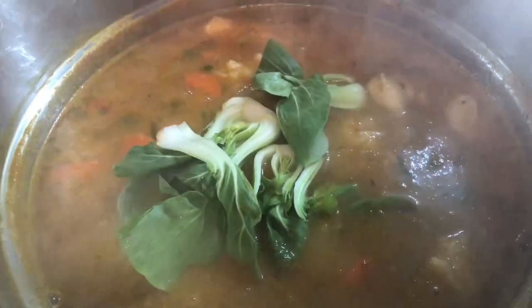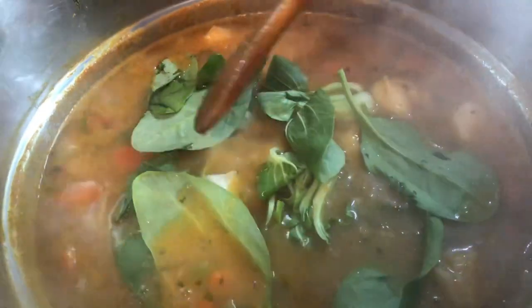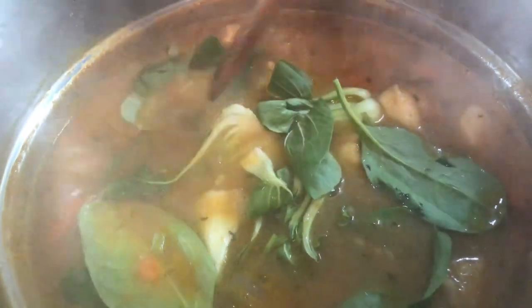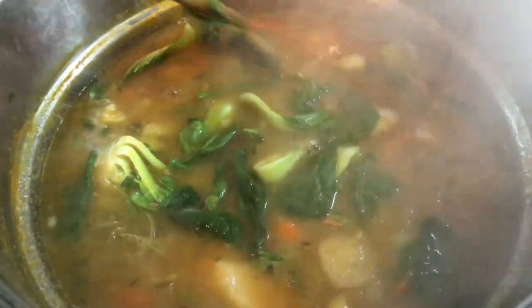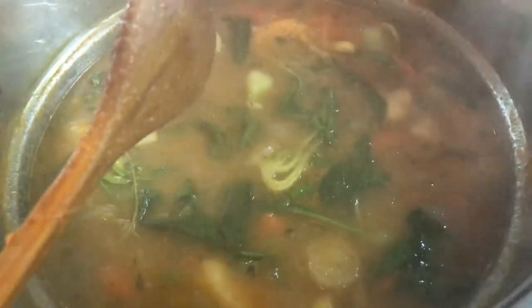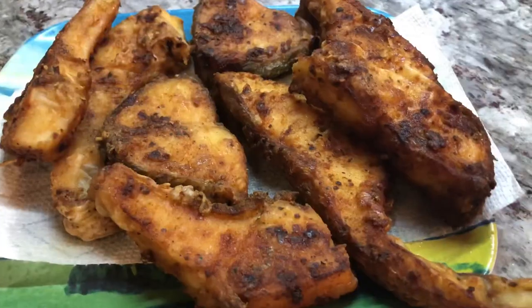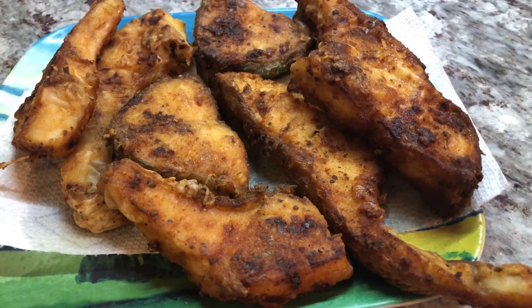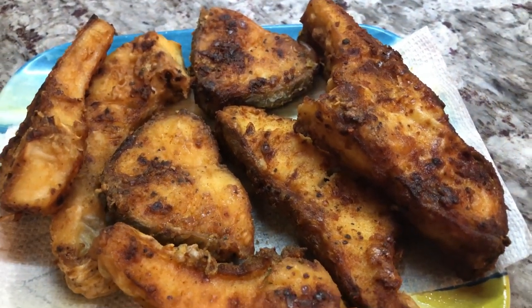The soup and greens are going in now and I'll turn the stove off because I'm just going to leave these to steam cook. My fish is finishing up — I'll be serving soon. All my provisions are nicely cooked, my bok choy and spinach are just steaming. I'll cover it down for about five minutes and then reveal the taste test. I just finished frying the snapper and they look amazing.